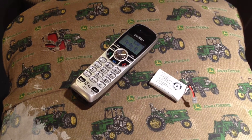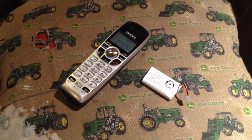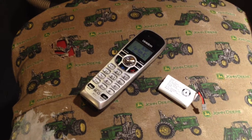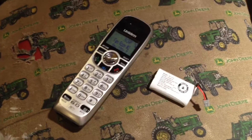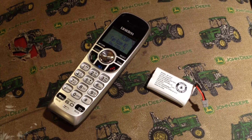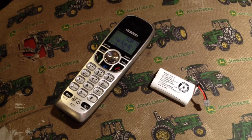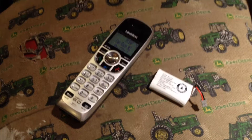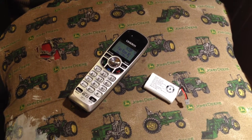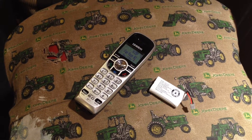I want to test how long these batteries will hold up under different types of usage. I know for a fact that if you cycle these batteries — meaning let them drain out completely then charge back up again, which is how nickel cadmium batteries have to be maintained — the batteries will last at least a year or two before you notice any degradation in battery life.